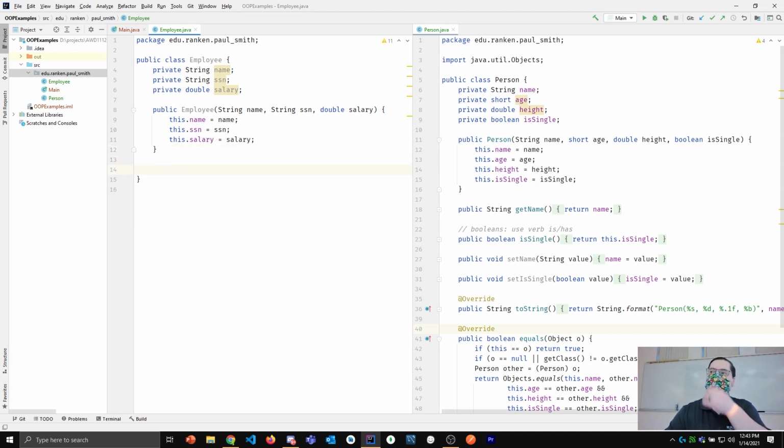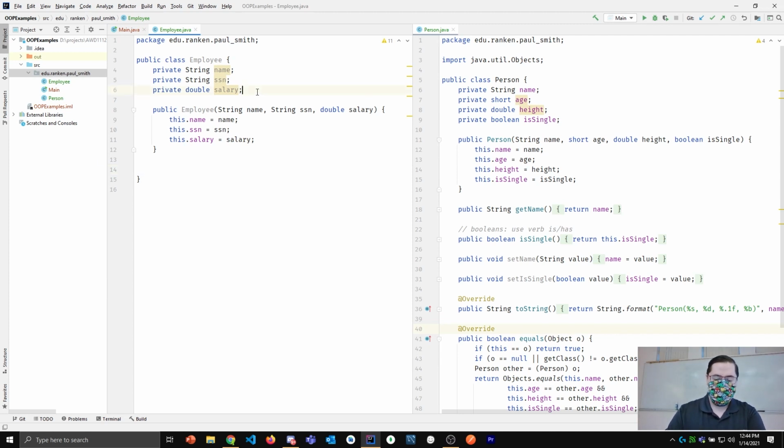Now, when we're setting up this new class, I remember something with C#, a generic constructor that didn't have any parameters. Yes, if you're going to create a constructor that doesn't take any arguments, I would do that first. Oftentimes, I don't add that constructor, because the problem is it usually puts the object in a bad state.